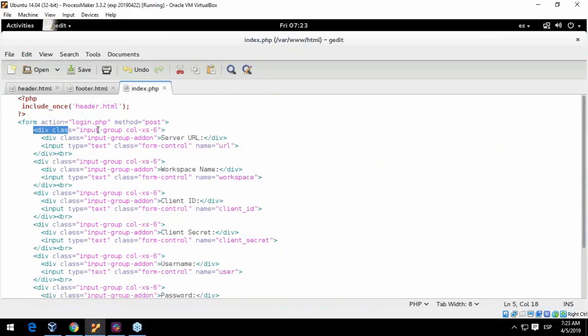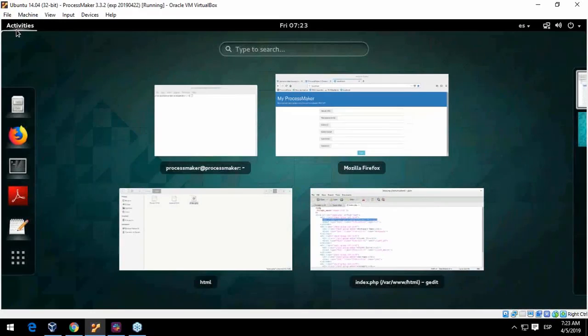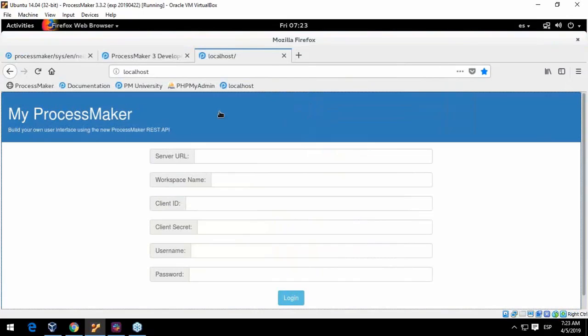Then you have the division, and it has the class and some of the attributes that we need for the construction. We just use some HTML. Then there's a division tag here, and the title says server URL, and that's actually what we do here, server URL.